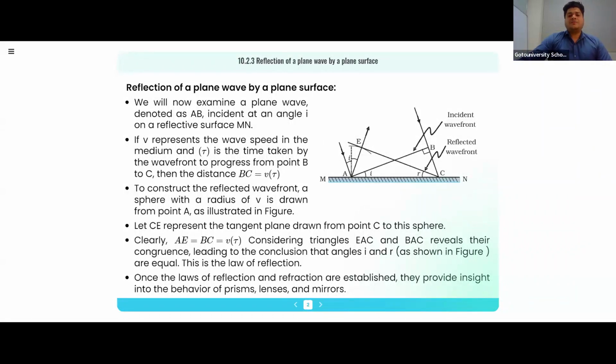This derivation I'll explain with the help of the concept of similarity. Even if you can solve it by 30, 60, 90 degree, that will be too complicated. So we'll solve this with the help of similarity, the SAS test. This will be very easy for you. So let's start with the derivation.